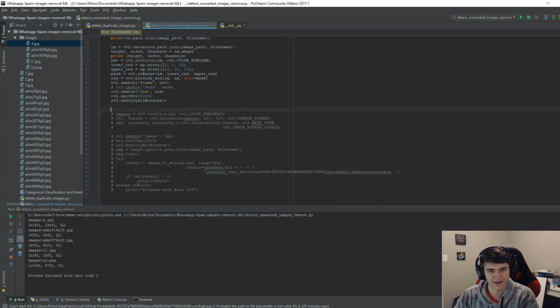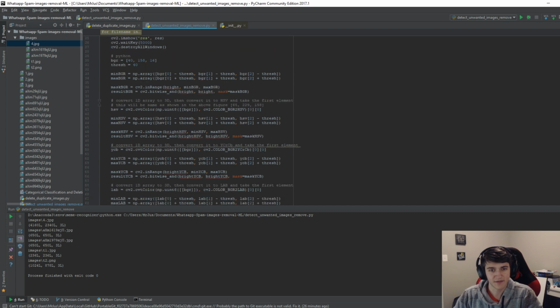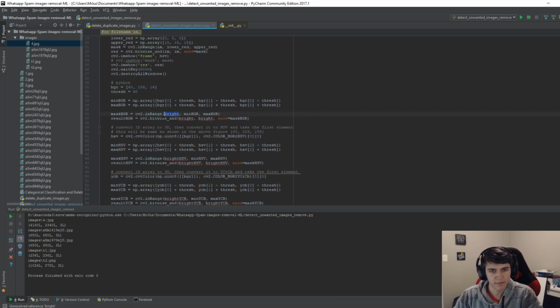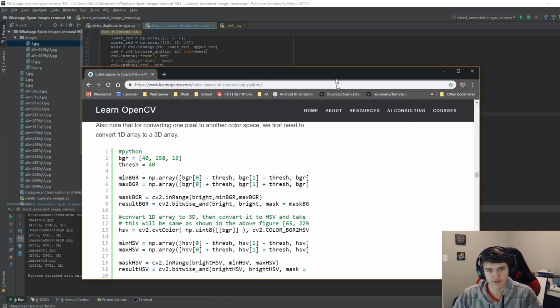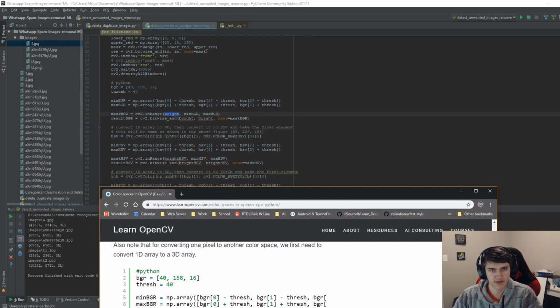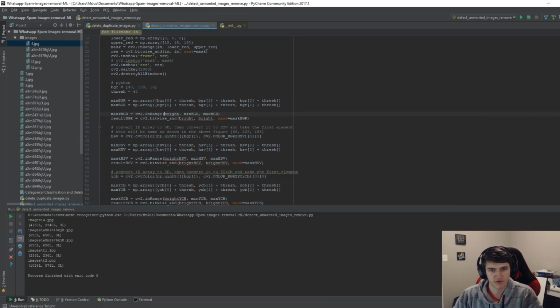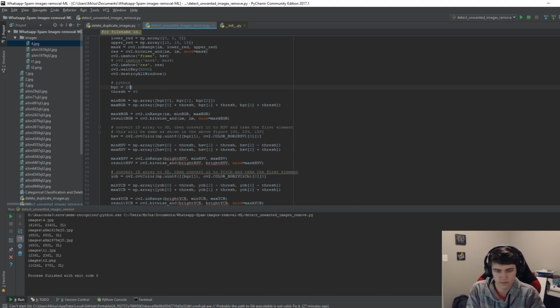We're adding a lot of code here, but just gotta experiment and see what works. So I don't know what bright is, I think bright is probably going to be our image. Yeah, because right now we're using in range above here and we're using our image. Anywhere that there's bright, we would like to switch this to image. I'm also going to modify these NumPy arrays, so instead of subtracting from the threshold, I'm just going to make them 0, 0, 0, because that's fully black. And then we'll have a threshold of, I think I'll change this just to 20.